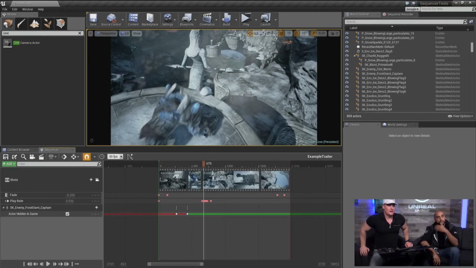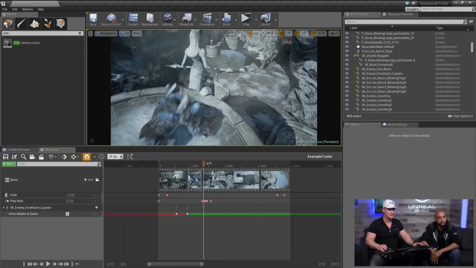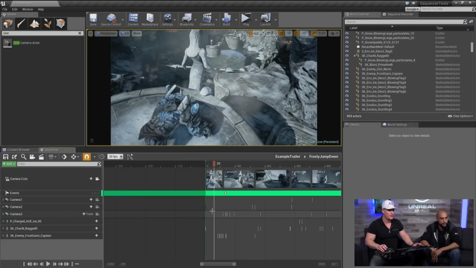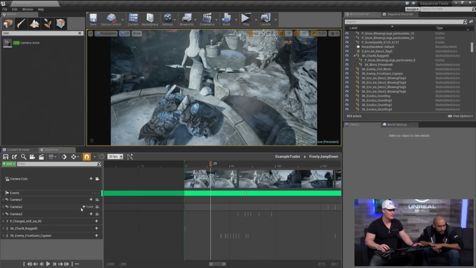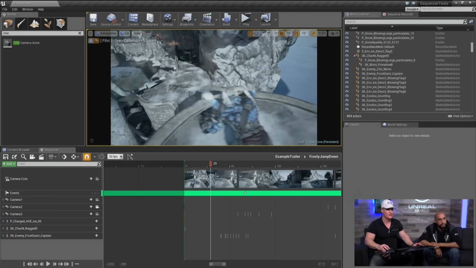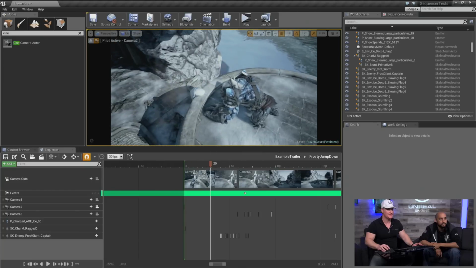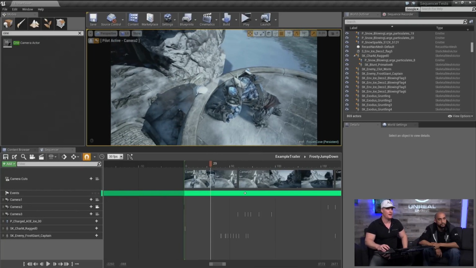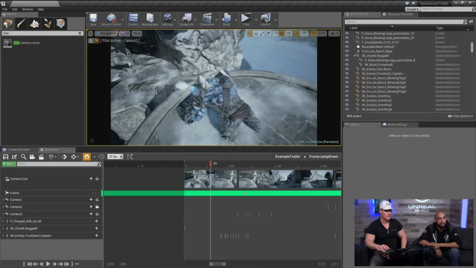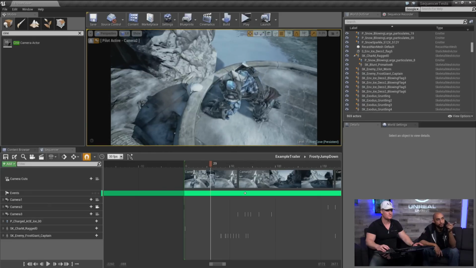For this cutscene, one of the things I recommended was going in here. That one? Yep. What camera are we on? Camera 2. So instead of shooting it from this side, I probably would have done that, and that actually obeys the line of action. So it's just something to look up. When you're making scenes, I think it's definitely worth learning this stuff. In real filmmaking this is broken all the time, but there's usually a reason why the director or the group is making a decision to break those lines.